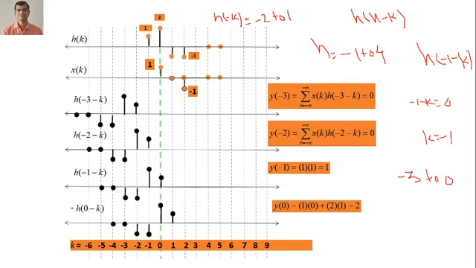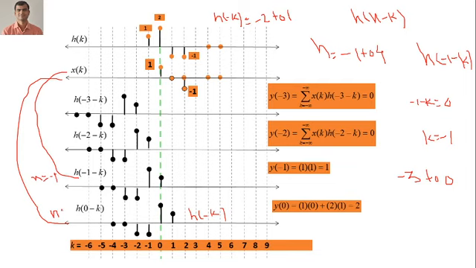Now after that we have to sketch h of 0 minus k. I have put the value of n as 0. So the signal is going to be the same as h of minus k. I have told you h of minus k is going to vary from minus 2 to 1, and here you multiply. See, the multiplication takes place between x of k and h of n minus k. Here the value of n is equal to minus 1, and here the value of n is equal to 0, and you will be getting the answer as y of minus 1.